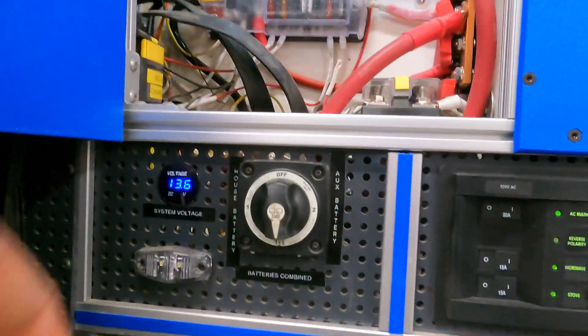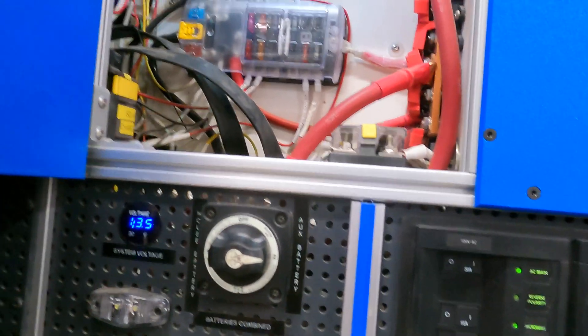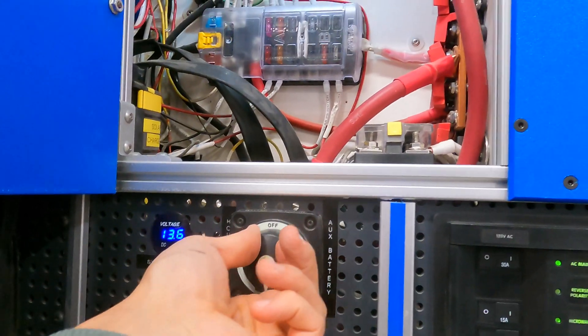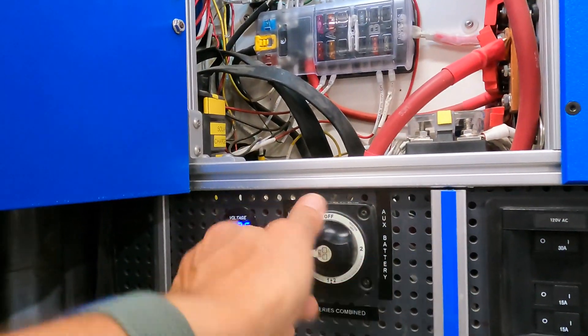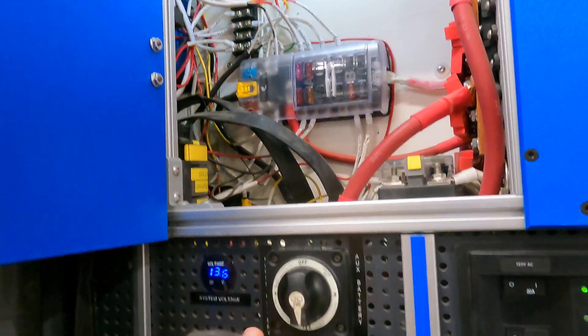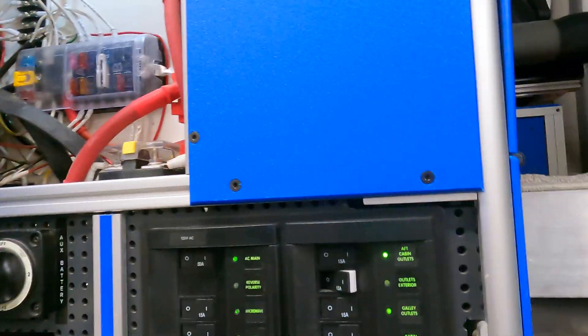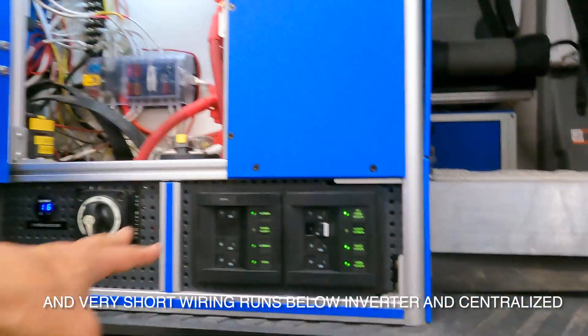For my battery disconnect, I can connect only to my aux battery and watch the voltage, go to both aux and house combined, or go right to my house battery alone — and of course I can turn them all off. So I can do maintenance very safely after disconnecting the batteries before opening any panel. Why did I put my AC distribution panel here? Because I didn't want to take up any interior space with it. I've got a shortage of interior space — the van seems big, but you're always short on interior storage, cabinetry space, and drawer space, and it gets used up very quickly.